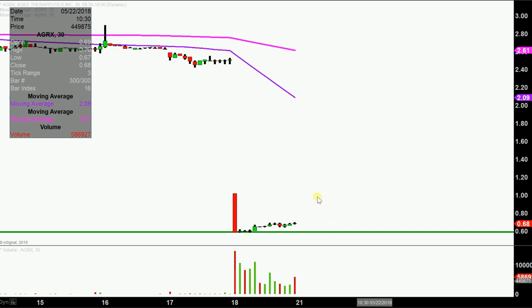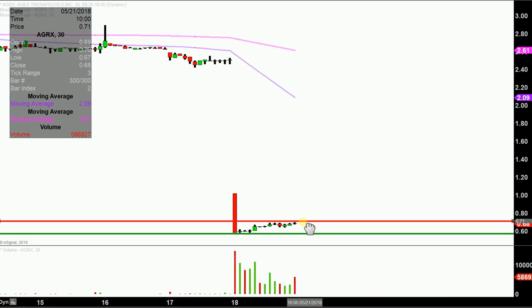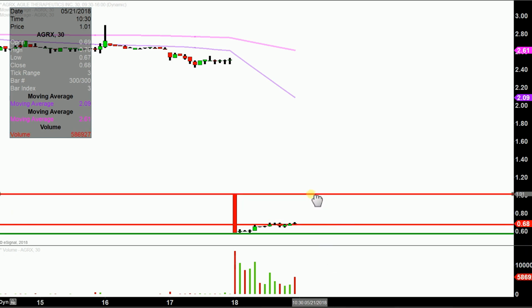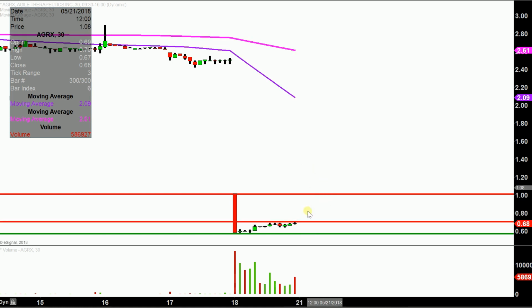Now, in the event this does start to bounce, where are some of these key battlegrounds that the bulls will have to fight through? That first area of resistance, and I apologize, I know it's hard to see, but it is what it is with the formatting due to that big old gap down. But right up here at about 70 cents, several times the price tried to get up above there. But this is where, again, the interesting part comes from because if the price can break through there, next level of resistance not until up around $1. Now, am I saying if 70 cents breaks, it's going straight to $1 in 10 minutes? I'm not saying that. I'm just saying there's definitely some room here to run for the price with a break of 70 cents.